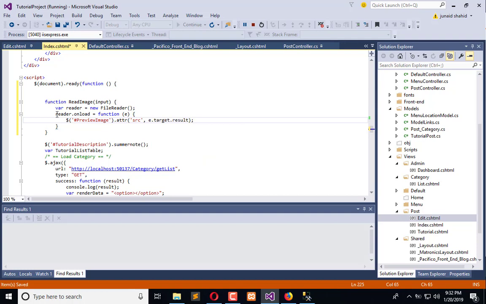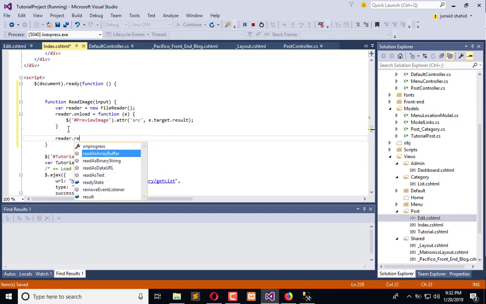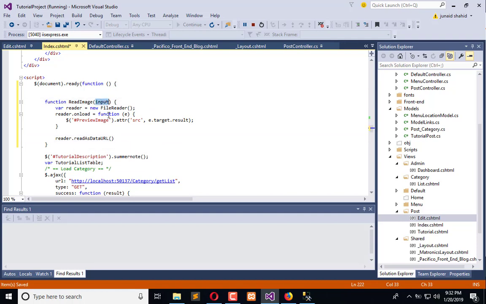Okay, right after this we will call reader.readAsDataURL. So here is the input.files, the first file which is selected, and that's it.